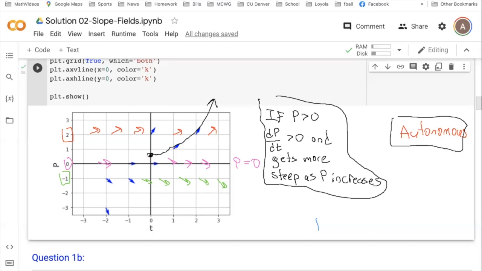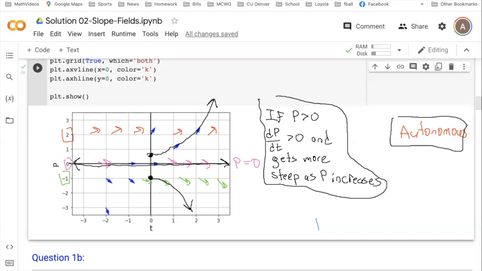If we were to start with a negative p-value, we could read this slope field in a similar way, but we get a solution that has different behavior. This one has dp/dt being negative, so these solutions would decrease. And a third type of solution is the solution that we've already talked about: if we start with p equals 0, the solution through any one of those points is going to be a horizontal line, meaning p is going to always stay as 0.